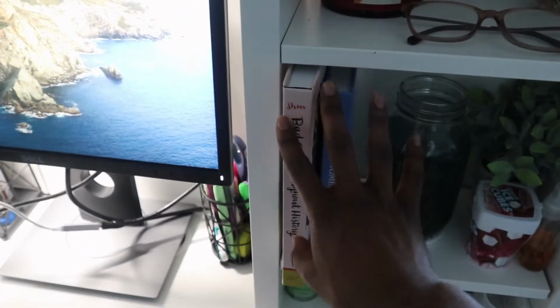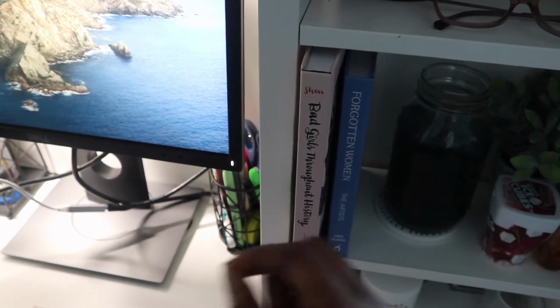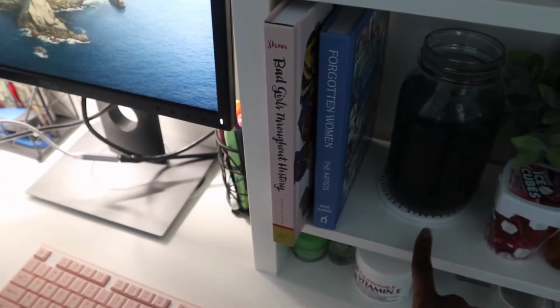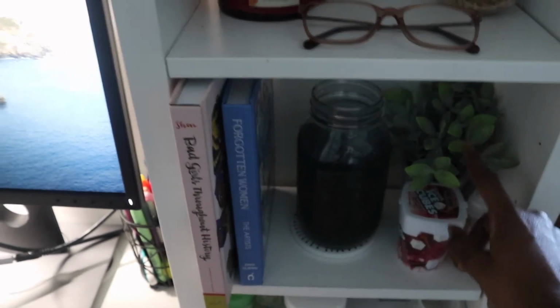On top I have some books. Two of these I got at the beginning of the school year. The first is just Forgotten Women in History, and the second is obviously Bad Girls Throughout History, which I thought was really cool to have on my desk. I have a coaster, which I also got from Amazon not that long ago, my chlorophyll water, gum, my eyeglasses cleaner, and a plant.